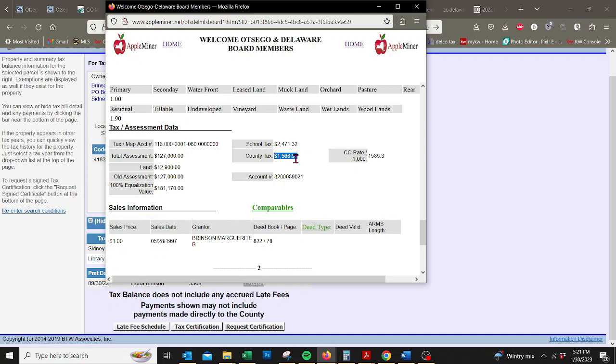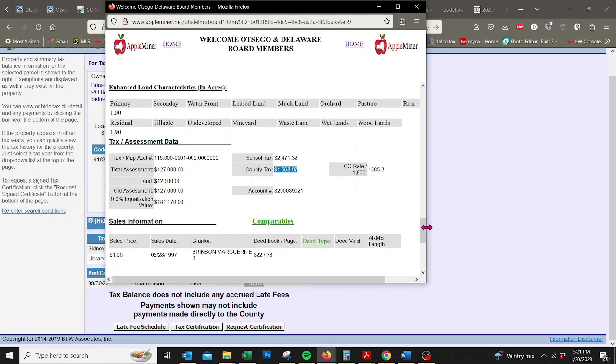It's both. So I would call the town of Sydney, and I would ask the clerk, could I have their tax records for 17500 County Highway 23, section 116.1-60, and she'll email that over to me. And then I would have my school tax and my town tax. That's about as easy as it gets, and it's not super easy. It does take just that time to make those calls.